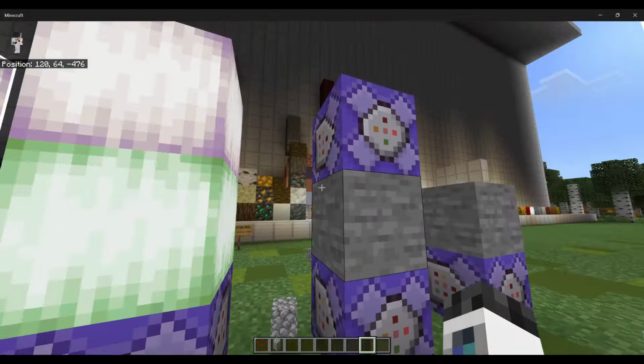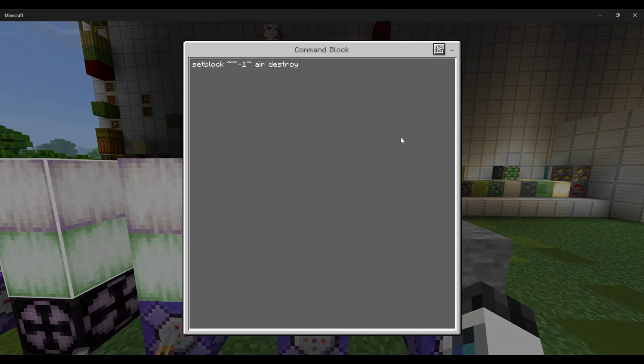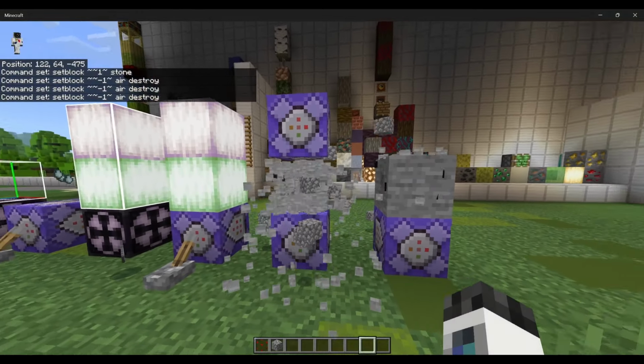And here is a standard generator that's generating stone and an auto miner. Auto miners, a lot of people for some reason don't know how to make. It is just setting the block beneath it to air and then destroying the block also. You have to make sure this is on a tick delay, because if it's not, then you get something along the lines of this.